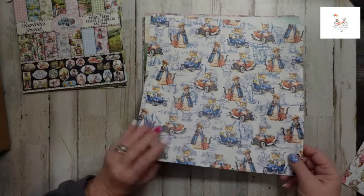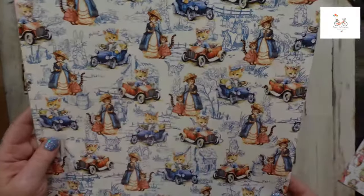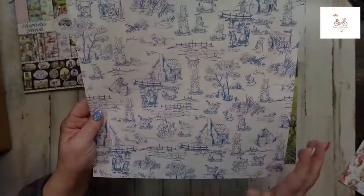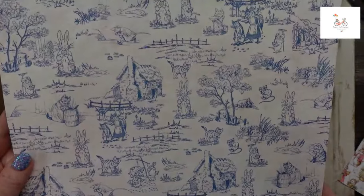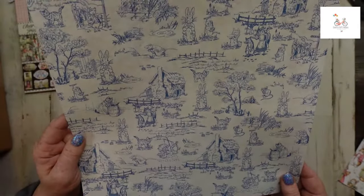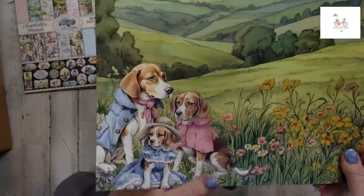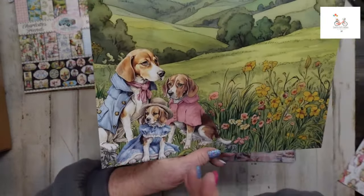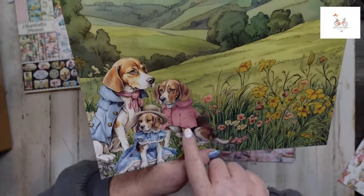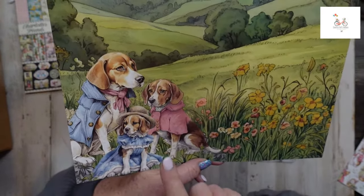And here we have the kitty. Because Charlotte, of course, has never really met the kitty. And then you've got the toile on the back. I love her friends too, Roseanne. Aren't they adorable? Baby album, yeah. Now, I know that maybe you guys don't all have the love for the Beagle. But there's Charlotte, Wilbur, and yes, Homer's in pink because he does what Charlotte tells him to do.